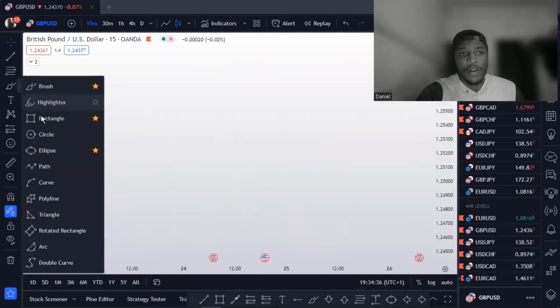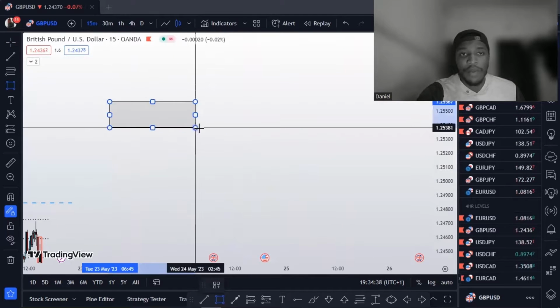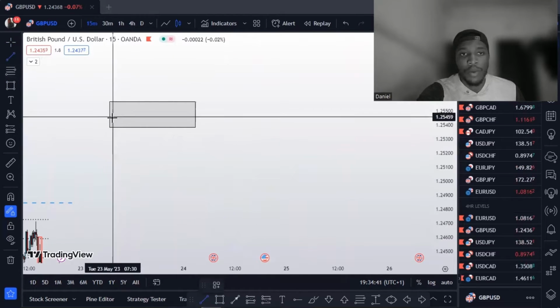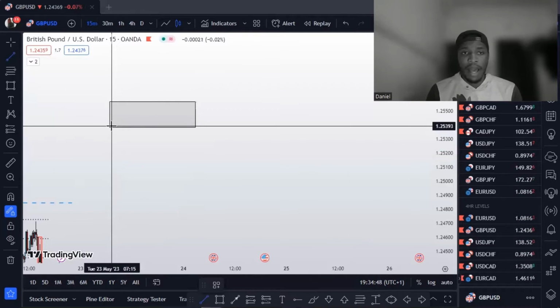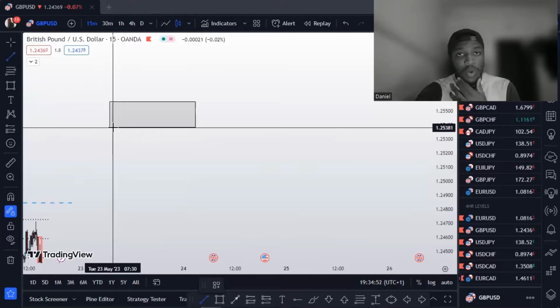So first of all, the Asian session liquidity, you have a box like this, which is the Asian session. So when you're looking at my chart, you see a gray box. I'm not going to be breaking this down as in-depth as before. I've done a video on that, so if you want to check that out, be sure to check the video after this one. It will be on the end screen at the end of the video, so pay attention.